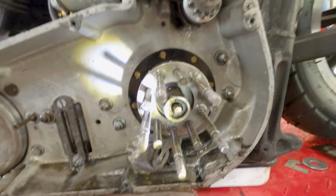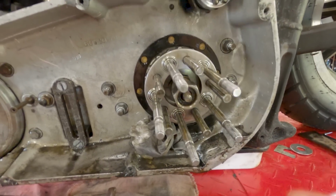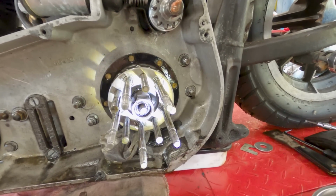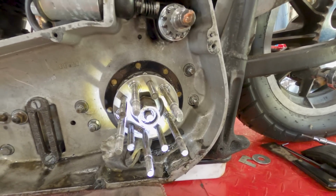And I'll see you in a second. I hate to keep saying this. This is probably one of the most messed up bikes in here. They're supposed to be, basically it's a washer that has tabs. It's called a tab washer. You bend over the tabs to lock it into place.